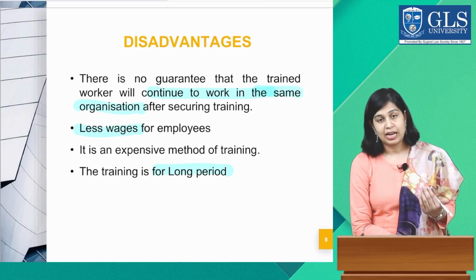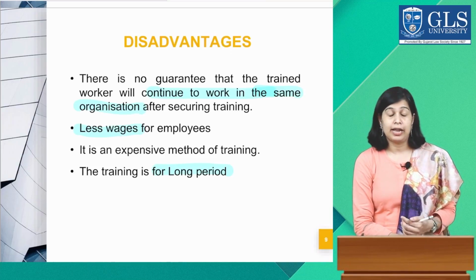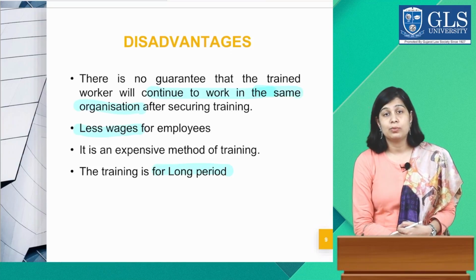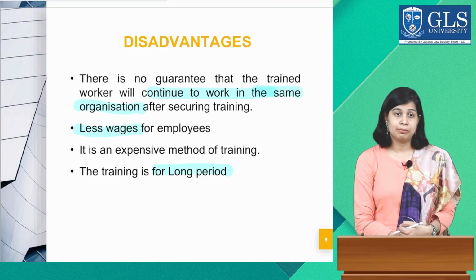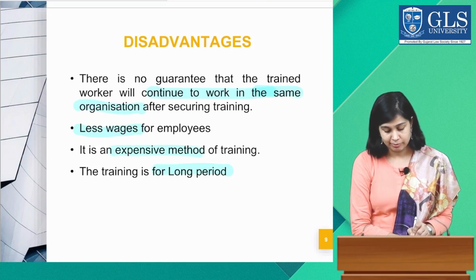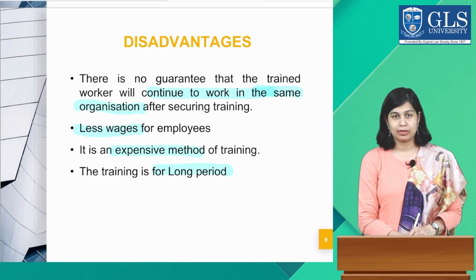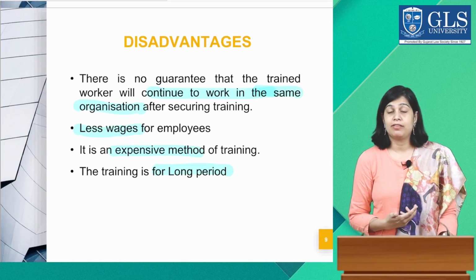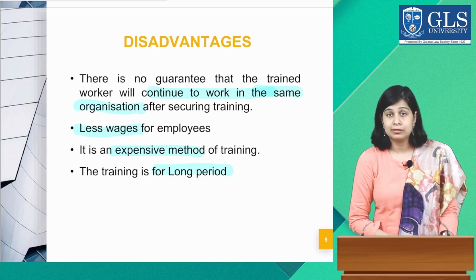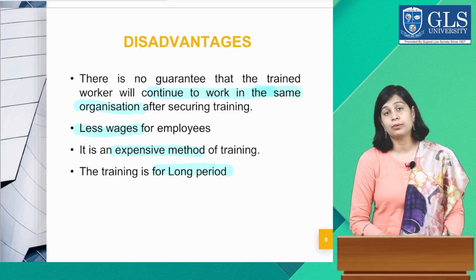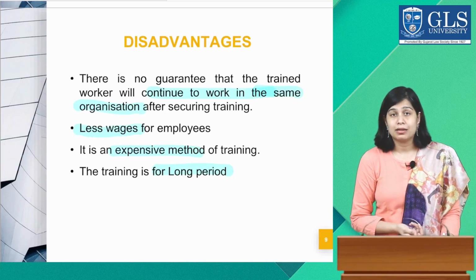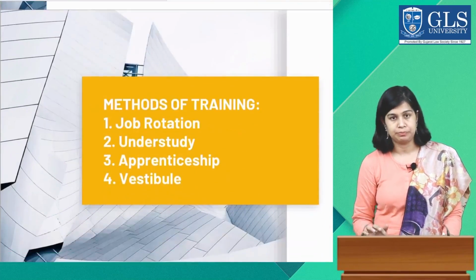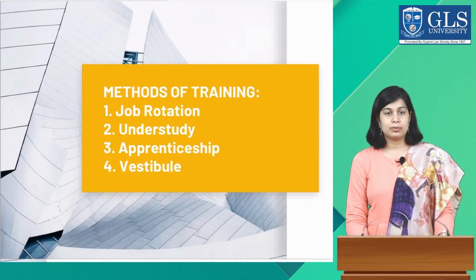Since there's a lot of time being given, less wages are given and the employee may or may not continue for the long term. Also, the organization has invested a lot of time and money in training the employee. It is definitely an expensive method of training, right? But if a person is looking for proficiency, skill oriented work and wants to master a particular skill, then apprenticeship is the only option. So the next method is vestibular training method.